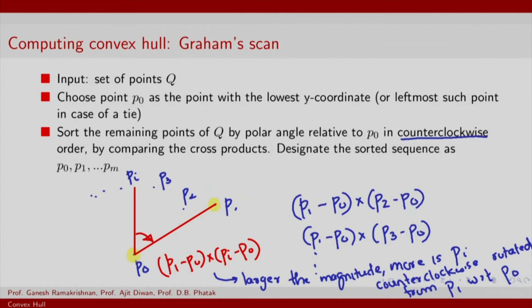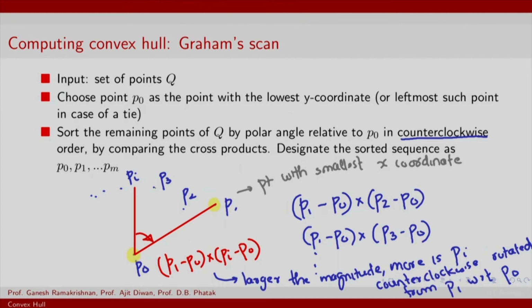So again, recall that P1 is the point with the smallest x coordinate. What do you do next? Well, now we will be interested in inspecting points in the order in which they are sorted. So we are going to include P1, we look at P2 and then look at P3 for inclusion. When would we include P2 and when would we consider including P3, given that P0 and P1 are already included?